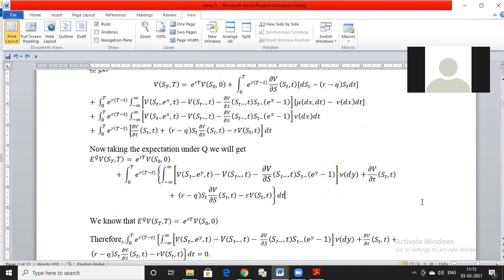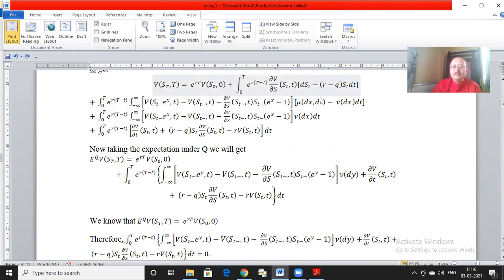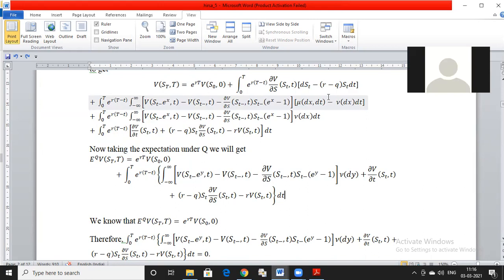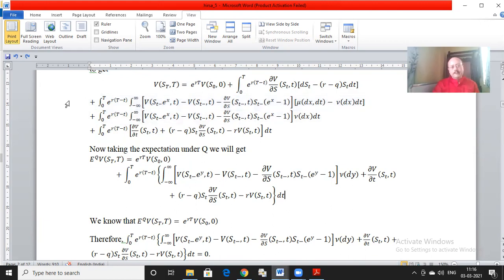Sir, why is the first integral 0? Because there is this del v del s term. Yes, but when we take expectation with respect to the stock price, then I understand that the second term is going to go to 0. But the first term is also there, isn't it? Even with this del v del s, this will be 0. This is the same risk neutral portfolio construction argument. If we think of the simple Black-Scholes, we use the same argument there also. Okay, sir, I got it. Yeah, in fact this one is trickier to understand, but this is basically by construction 0 because I have compensated for the continuation.